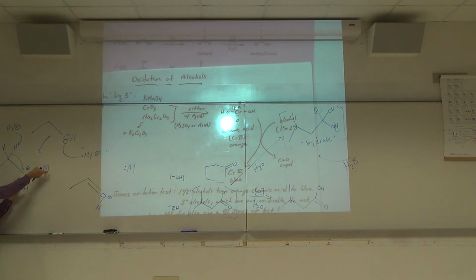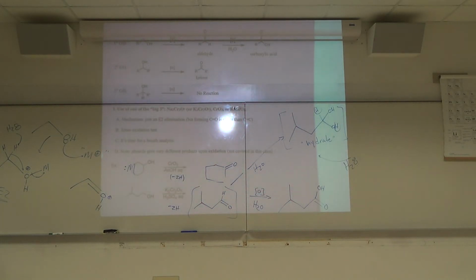Now, there's other things that can get on the oxygen to do this. Maybe a halogen can get on the oxygen, and then you can eliminate out the halogen. Okay? So just a little idea of the mechanism. I'm not confused as to why that would happen at all. Why it would happen? Yeah, I mean, it's like you're picking up the metal to throw off the metal to make a less stable product with the charge.